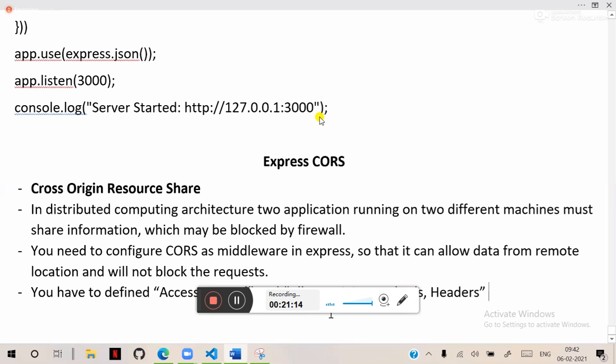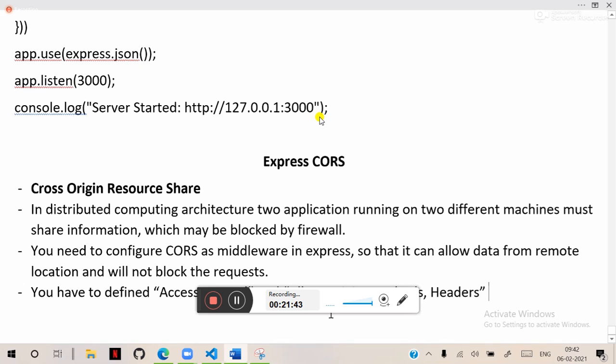If the CORS related settings are not correctly configured, then data sharing will not work, and resource sharing also will not work. So you need to learn how to configure CORS. I will show you because this is very much required, especially when you are interacting with and transporting data.